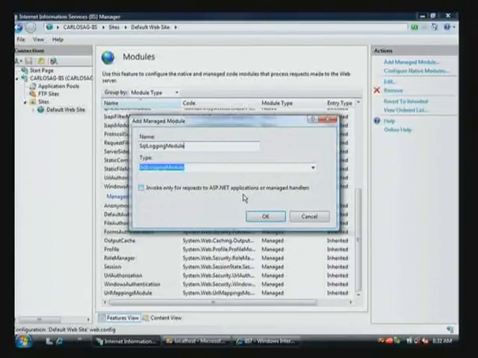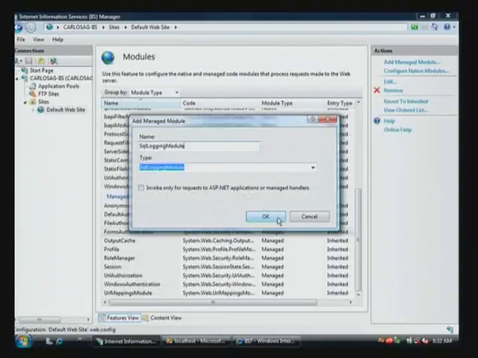For performance reasons, you might not care about JPEG files or text files or PDF files, and still care about ASPX files or ASMX or any of the .NET extensions. By checking this checkbox, you will only be called when there's a managed code handler processing the request. In this case, I do want to listen to everything because we want to log all the requests.